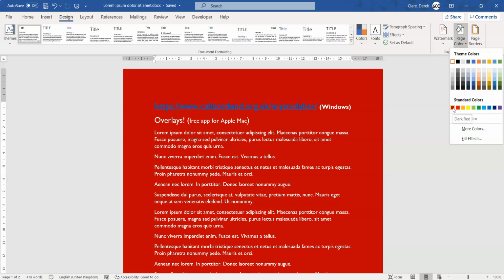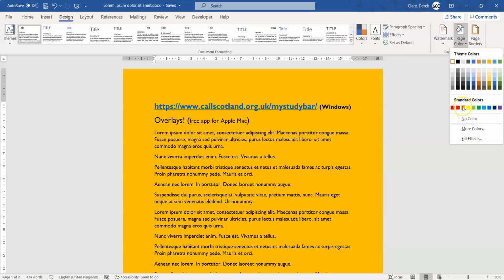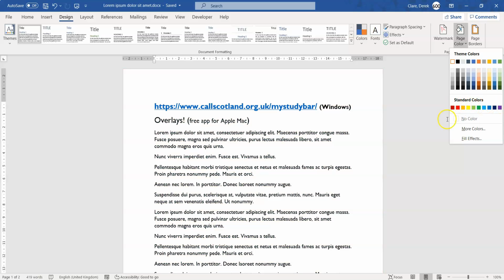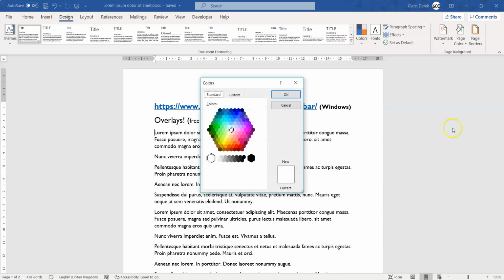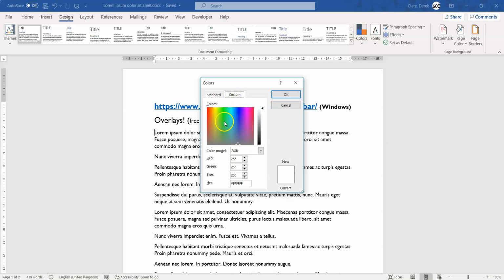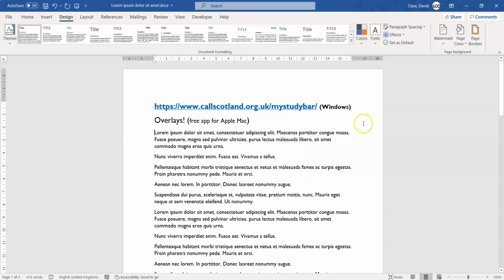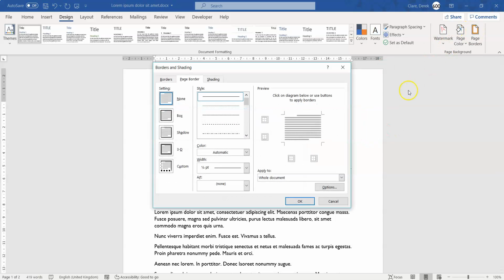So it's white on that color rather than black on that color. Others that aren't quite as dark, it reverts back to black print on that colored background. If those colors won't do, then you can pick More Colors. And if you do that, you've then got a choice of all these colors that you can choose. And if those aren't good enough, you can then click on Custom, and you can then select the particular type of color it is that you want, or type in the numbers if you know the red, green, blue color numbers. So we can pick a color there, click OK, and that would then put that in.